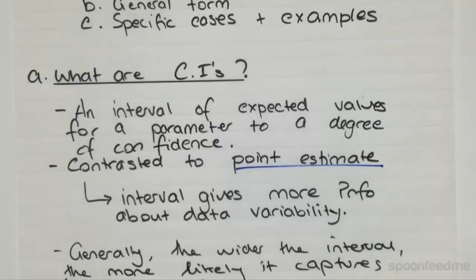Whereas if you have a very small range relative to the scale of the population mean, for example, if you're measuring height and your interval is only say 5 or 10 centimeters, you say there's quite a small level of variability in the data set.